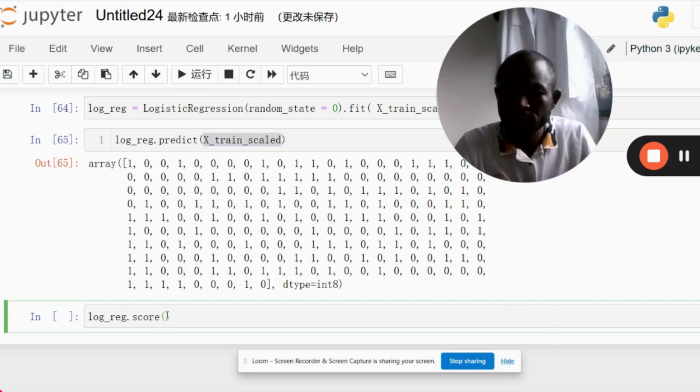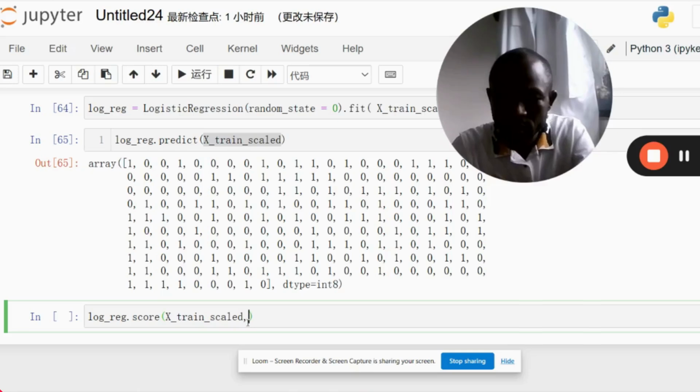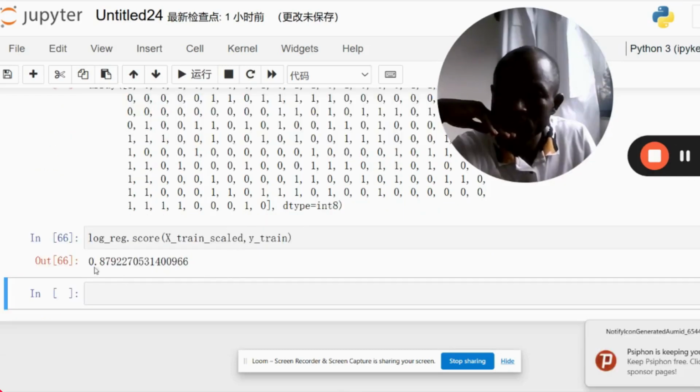Okay, score of x train scale and y train. Okay. Our train scale has 0.87.